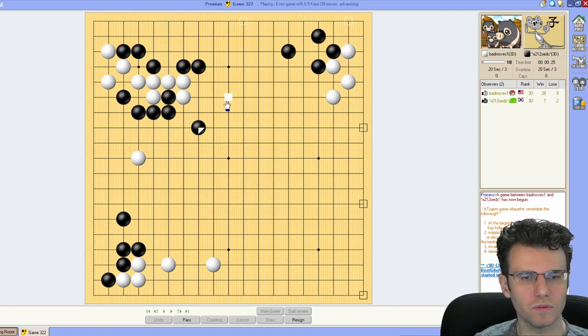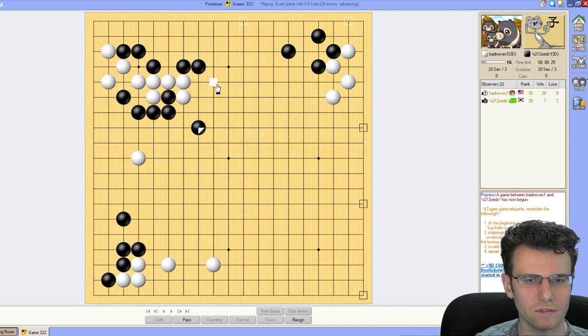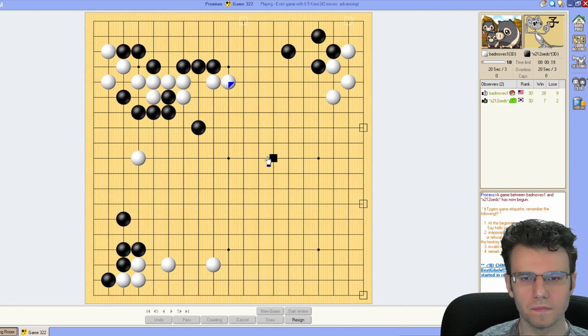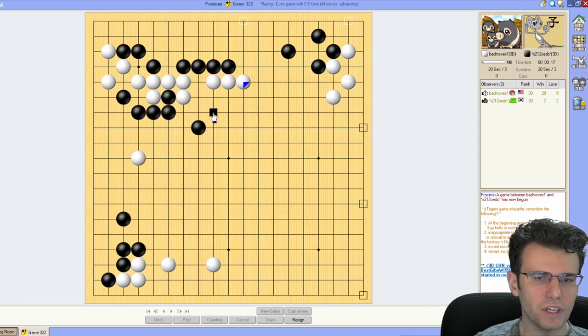Okay, so what are we doing? I don't think I'm doing this right. All right, we do want this shape point, because if we come out, and we get here and here, yeah, he's going to defend that. There's a little bit of a shape problem for him. All right, so we'll be out. He will have this peep, which will be kind of annoying.